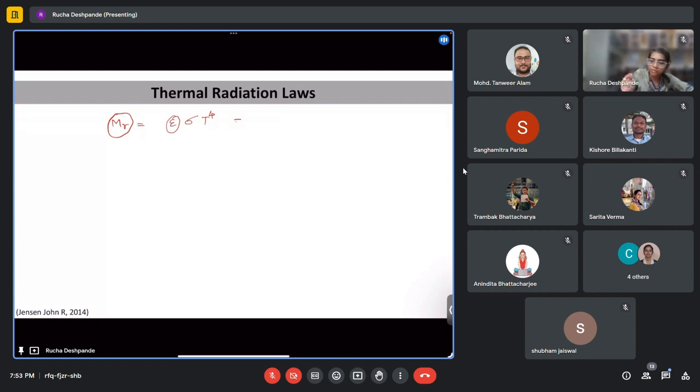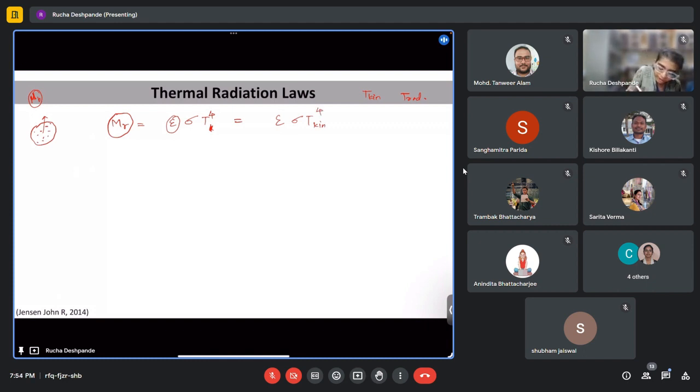Remember, before, we had seen the concept of kinetic temperature and radiant temperature. When a body is emitting any kind of radiation, the radiation emitted by this body, this M B that we saw before, would be based on its kinetic temperature. So here we would update this formula as epsilon sigma T kinetic to the power 4.